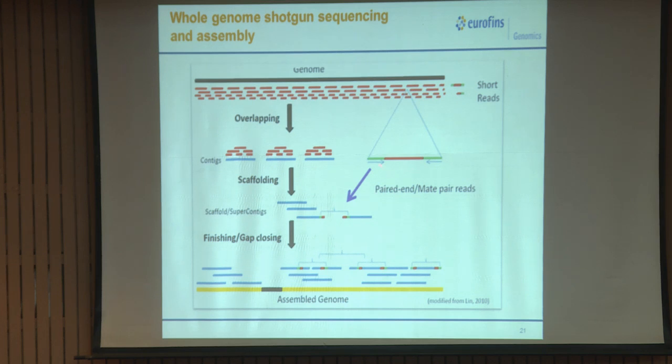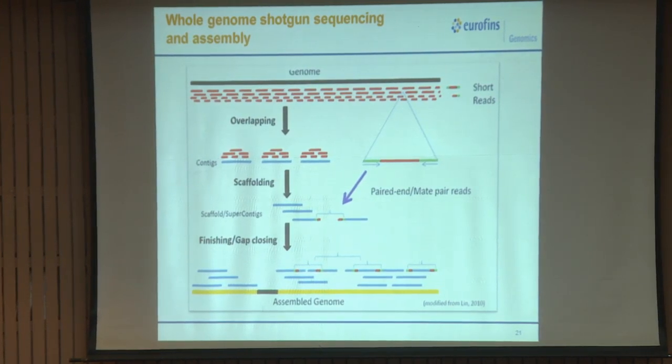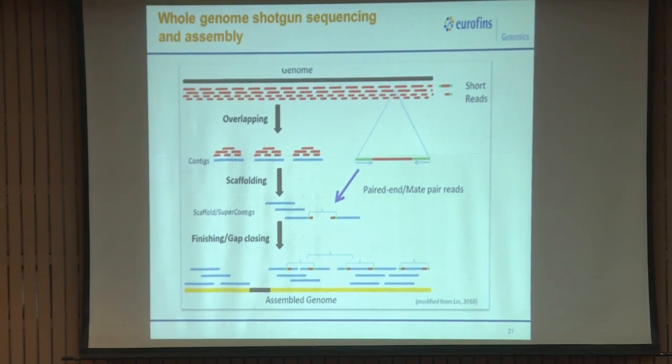In scaffolds you can see paired end reads. This distance is called your insert. So, this is how the paired end reads map, the insert sequence is there, and we can end up having a draft genome. Close the gaps and have a draft genome. This was a summary of a genome assembly.